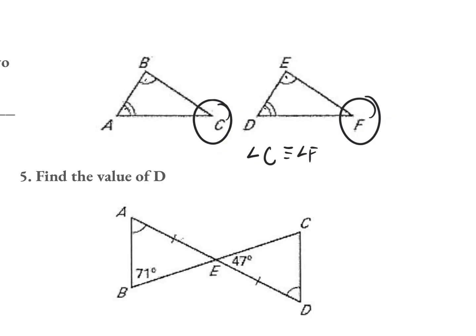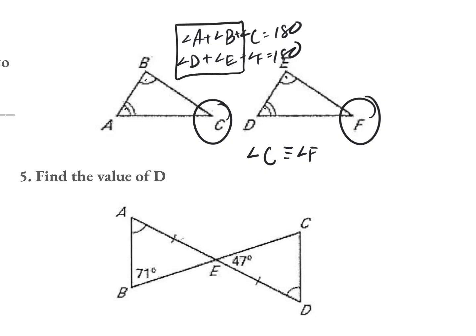And the reason for that is because we know that angle A, B, and C together, if I add those up, should equal 180. We also know that if I did D plus E plus F, that should also equal 180. But the thing is, these two sets of numbers are the same. So if I'm taking the same number and I'm adding C or F and I still end up with the same number, that kind of has to mean that they must be equal as well.